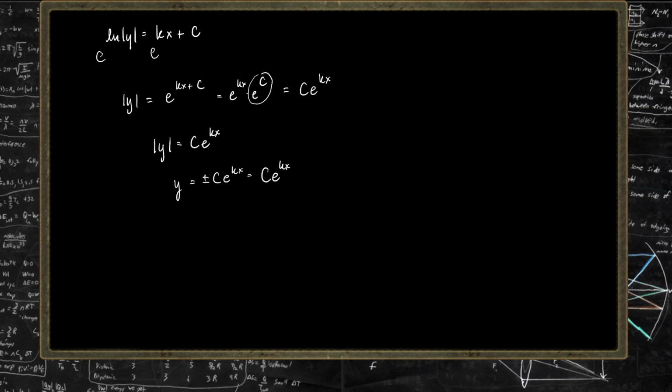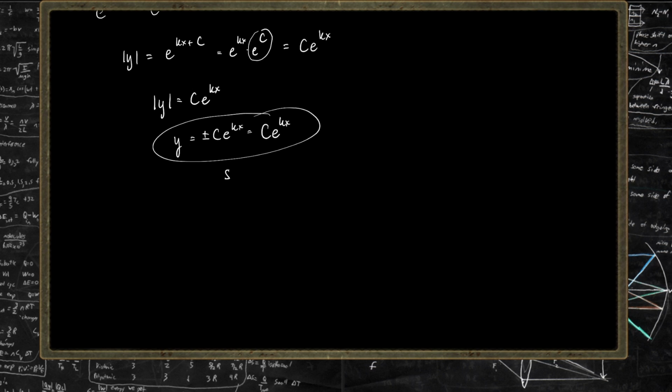So what we have is y equals C e to the kx is a solution to what we call the general solution to y prime equals ky. So this is a very different solution to an integral or to an equation that you might be used to. We're used to looking for a number. Here we're looking for a function that solves the relationship. So you might not have seen an exponential function kind of popping out of here as your solution, but this is the way in which we do it.